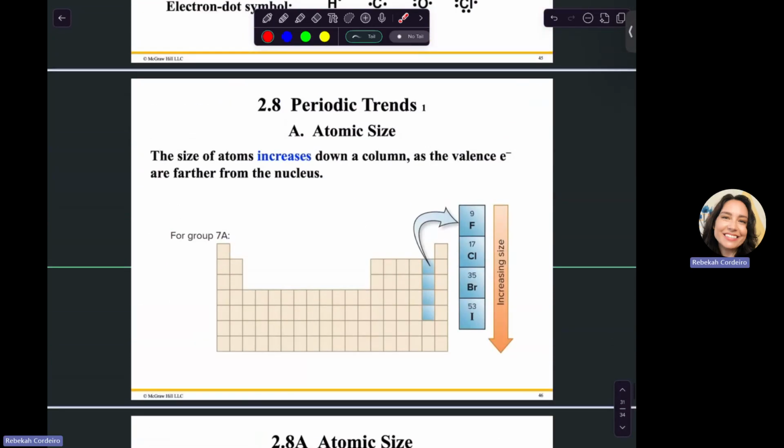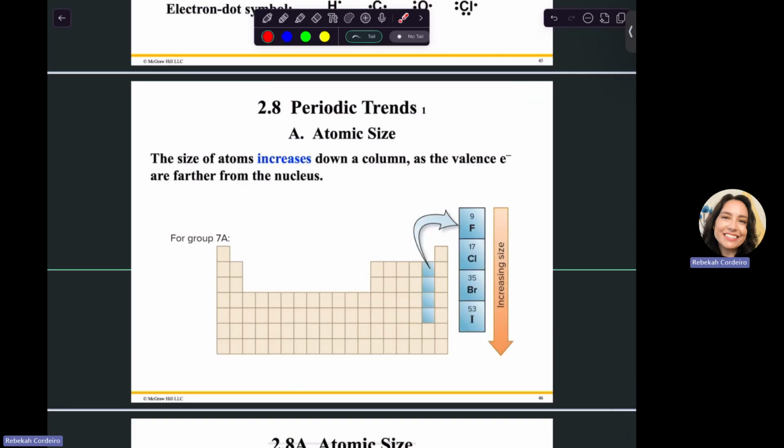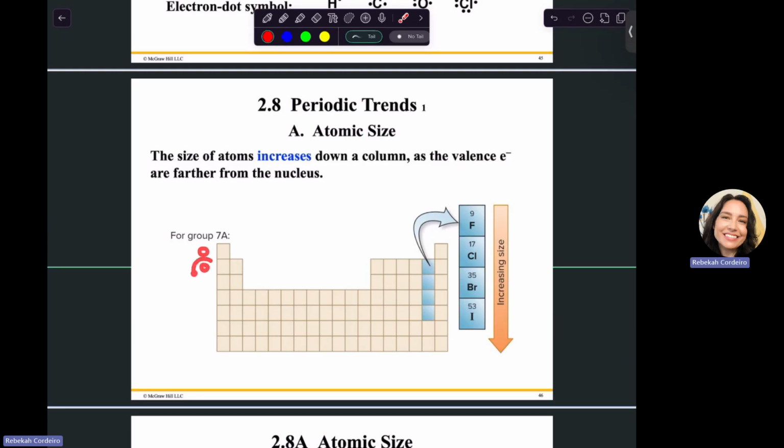And then lastly for this chapter, we'll talk about periodic trends briefly. Periodic trends are important because they help us figure out what properties and what things are going to happen with things. As we go down the periodic table, we're going to increase in size. And this actually should make sense because as we go down the periodic table, we add rings. Remember we talked about how those energy levels increase as we go out away from the nucleus. Well, as we go down the periodic table, we increase the number of rings or energy levels around the atom.